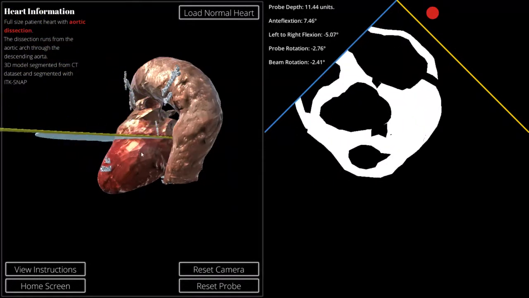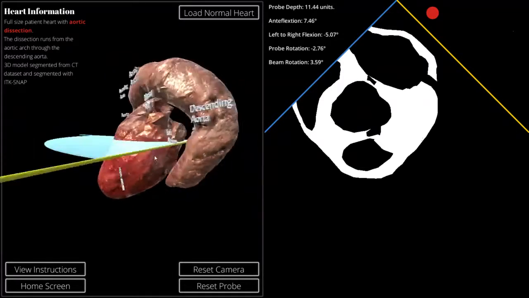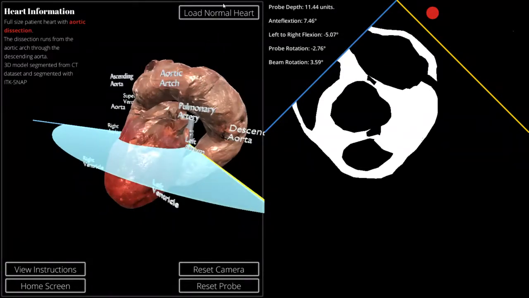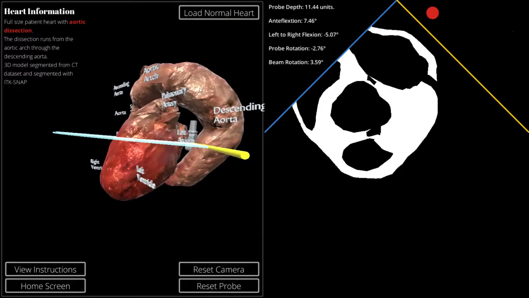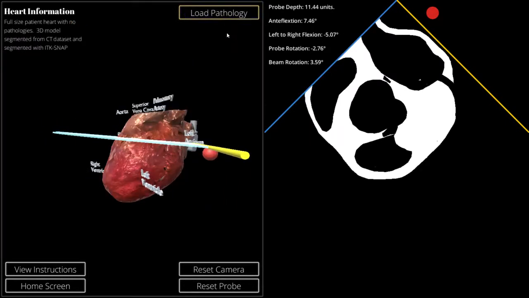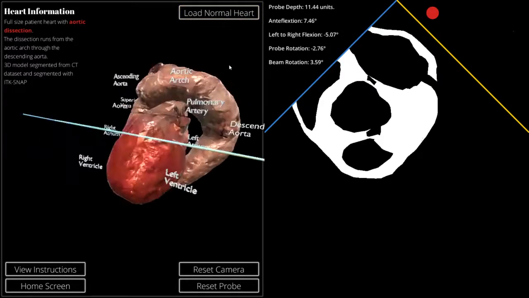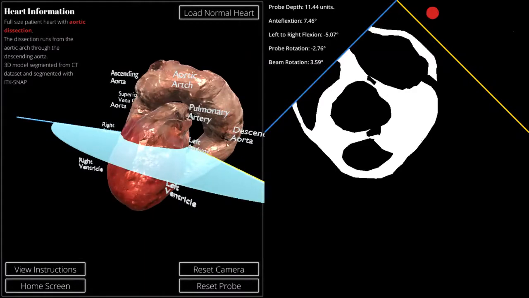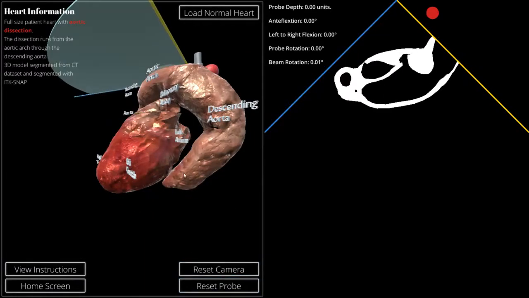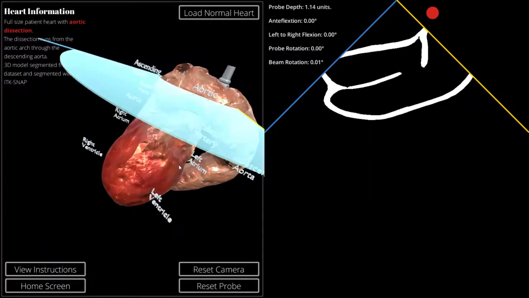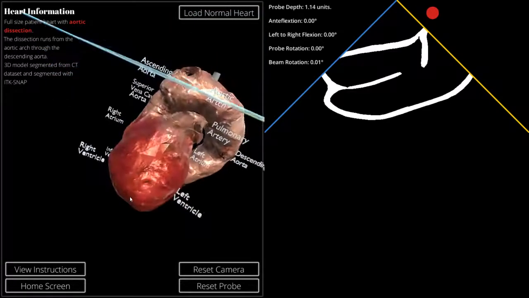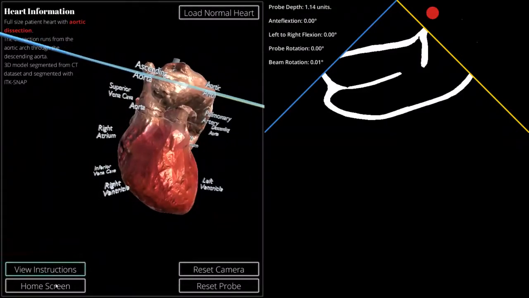So yeah, those are the current features that we have in our free online cardiac ultrasound simulator. Like I said earlier, there's a couple of bugs that I want to work out in future builds. Making this thing mobile ready is a huge priority for us. And also having more of these pathological hearts for people to play with and actually do the examination on and practice their ultrasound skills on is another top priority. We'll be pushing those changes out as we develop them in the coming days. Thank you all for watching this video and enjoy the simulator. Any feedback is greatly appreciated. We look forward to developing more tools. Thank you.